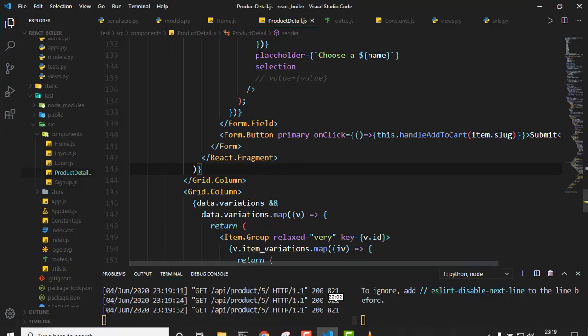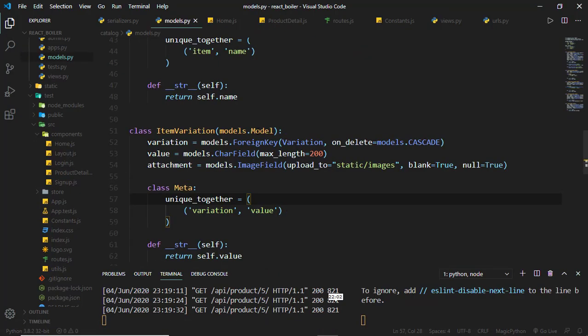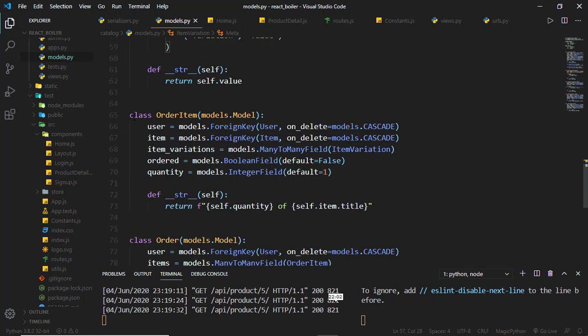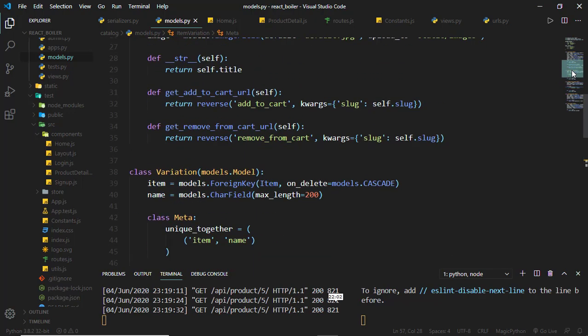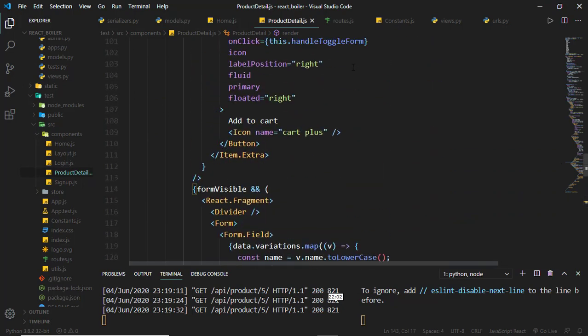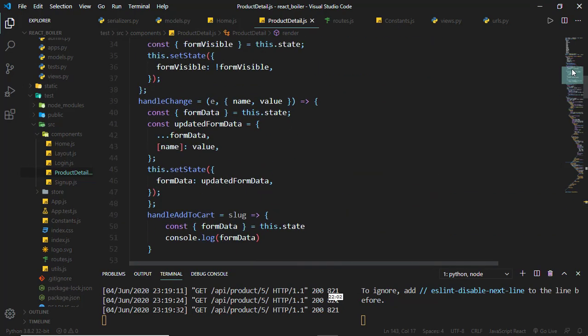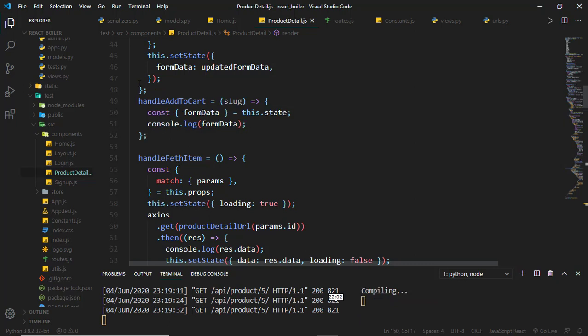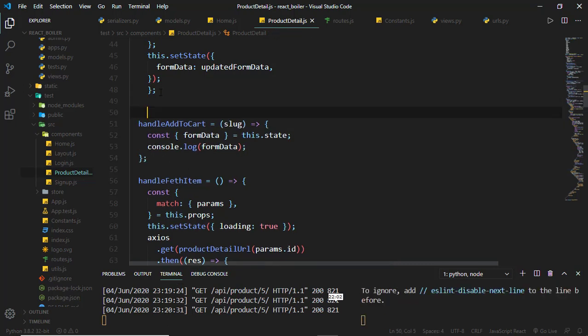It's because inside our models, where we specified that many-to-many relationship with that item variation, if we submit that, it expects an array of primary keys, because when you add a many-to-many relationship, it has those primary keys of those instances. So if we go back to our product detail page, and where we're adding that item to the cart, we need to format the data, excuse me. So we can just save that and specify another method.